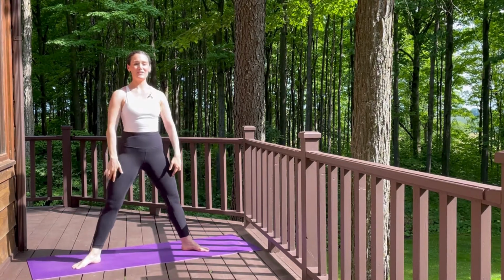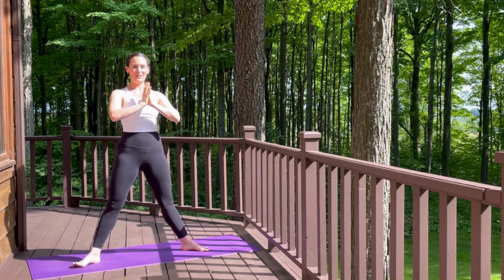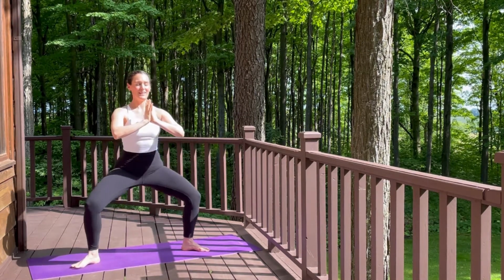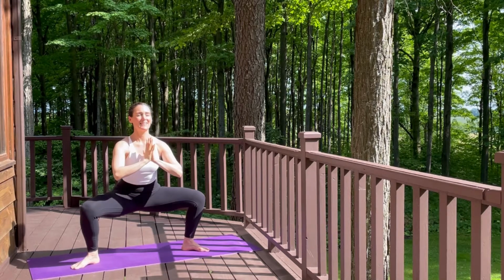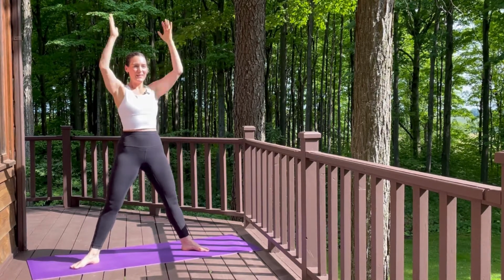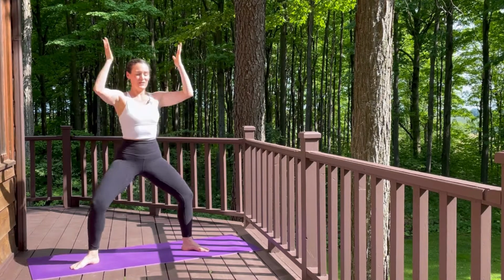Keep pressing the knees gently open. You're gonna feel your glutes hugging, your inner thighs working on the way up. And that gentle hug of the baby as we exhale. Inhale down, exhale up. Let's add the arms. Inhale down, exhale, reach. We have 8 and 7, 6 and 5. Nice job. 4.